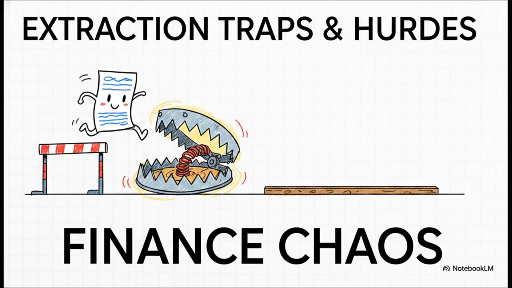So we throw in separate bill-to and ship-to addresses just to see if it gets confused by proximity. We force it to clearly distinguish between a subtotal and an after-tax total. We intentionally leave some fields completely blank to ensure it returns a clean null instead of just hallucinating data to fill the void. And we even test its logic by having it mark partially paid invoices as unpaid if there is any balance remaining.